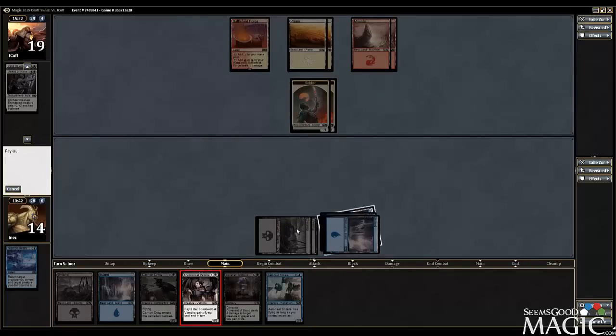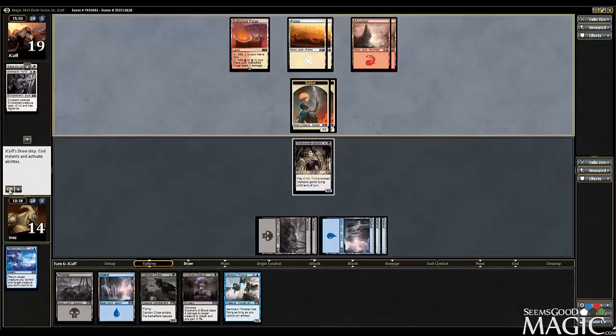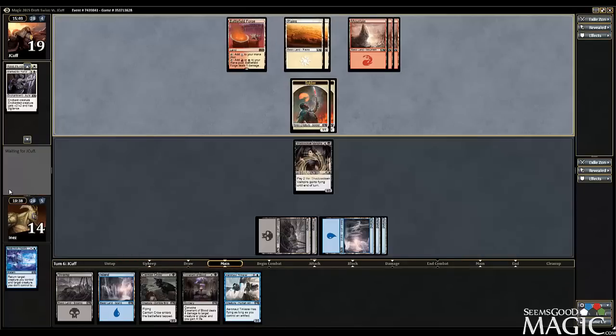Let's get the Shadow Cloak Vamp out there. It's just better use of the mana. And next turn we can do Crow and Tinkerer. Well, that was weird. I think he just must have F6'd or something. I don't know. Very strange.